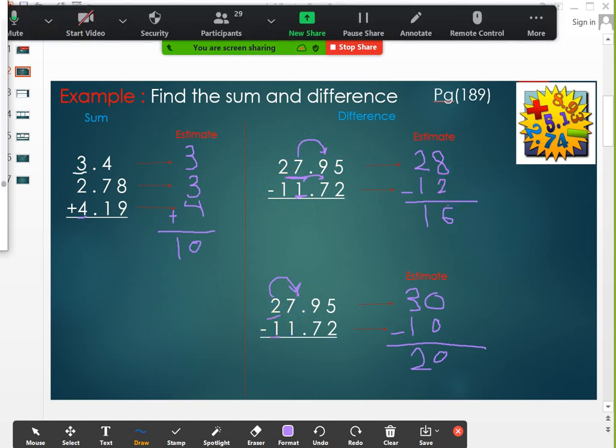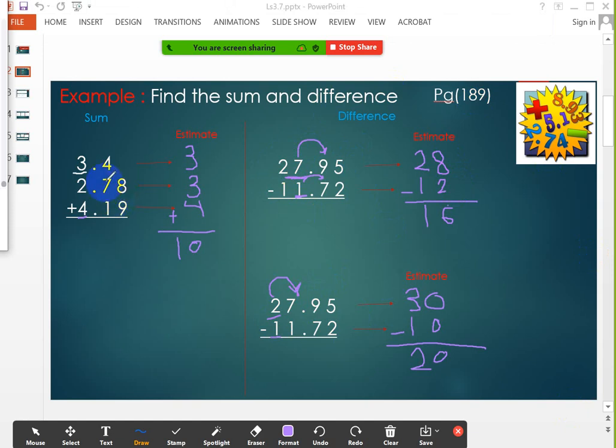Okay? Now you have to write the answers. This is the exercise, the first one in this page, and this is the second one. So this is A and this is B. If you finish, please type 1 in the chat. Lana, do you have any questions here? Type it in the chat, please. If you have any question, type it in the chat.